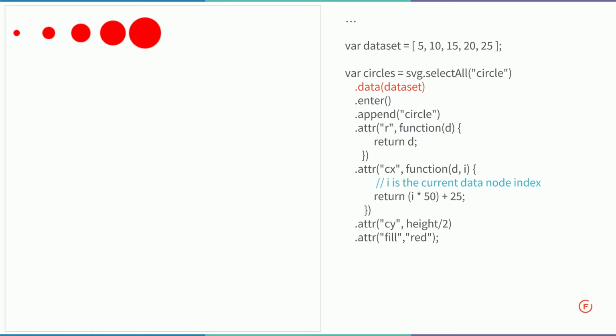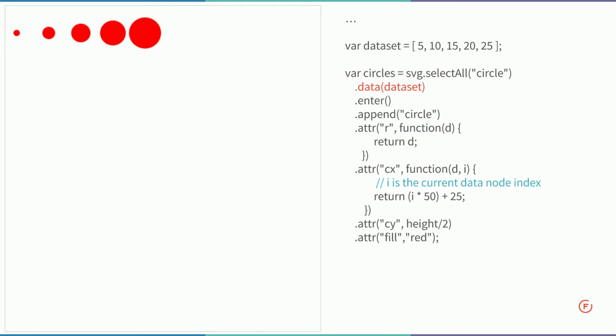We're going to give that circle an attribute of a radius. You can throw attributes at it, they're like a key value if you want to think of it that way. So we're telling it the attribute's name is going to be R, but instead of throwing a value at it, you can actually use a function as well. Those get really powerful because they allow you to step into your data and do other things with it. For this one, we're being very simple. Inside of the function, we're just saying return what that data is. So return d is just going to return either 5, 10, 15 as it iterates through, and that will end up becoming our radius. And that's how we get what you see on the left there, with these circles that have a radius of 5 and then 10 all the way out to 25.